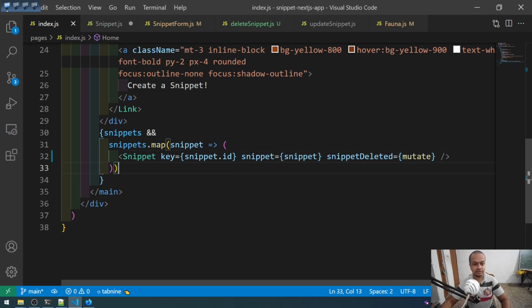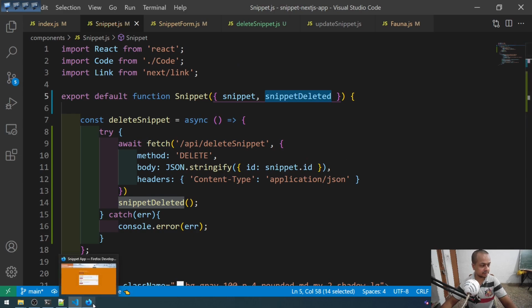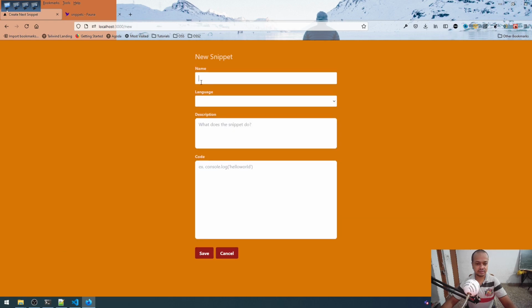So let me save it. I have not saved this one, and if everything is right, it will be deleted. So I don't want to delete these two things. Let me write HTML to be deleted.